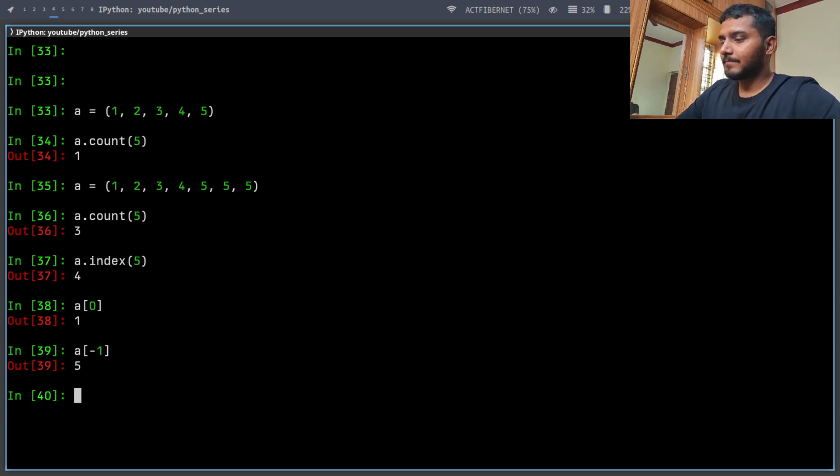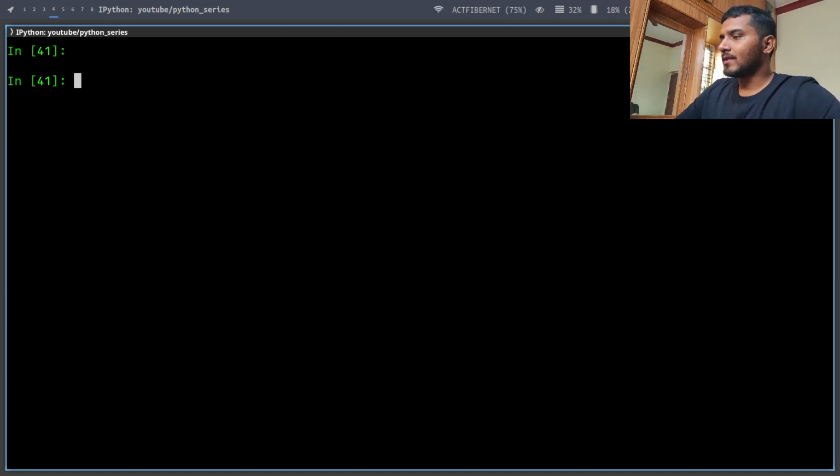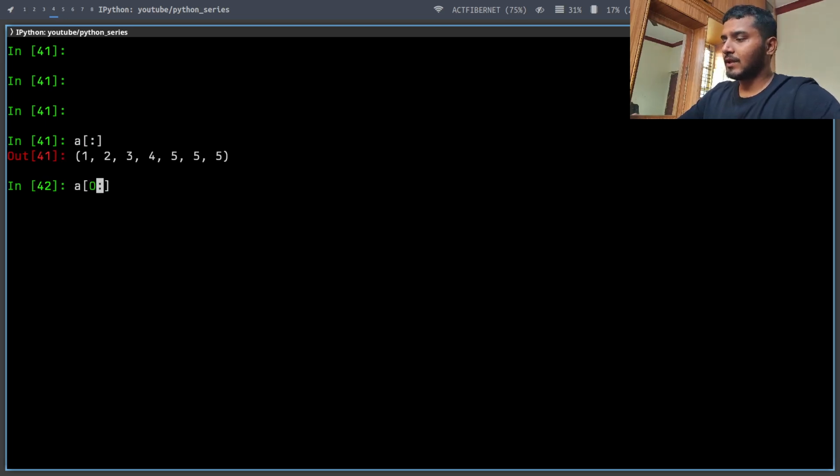Now that's 5. If you want the last second, you do -2. Not only that, it supports range. This is everything. This is from 0 till 4, but not 4. I mean, the 4 is not inclusive. So it gives you 0, 1, 2, 3, and you can also give from the middle.